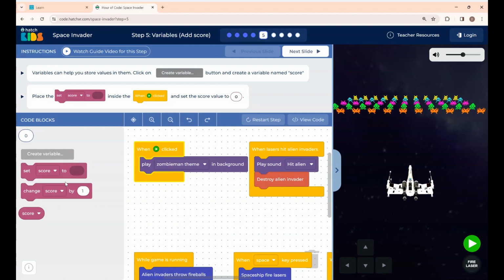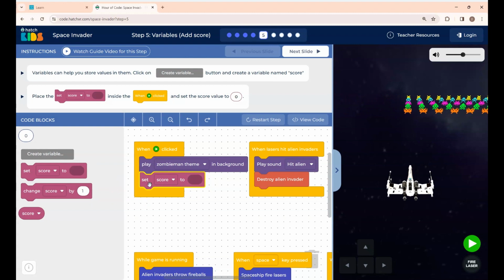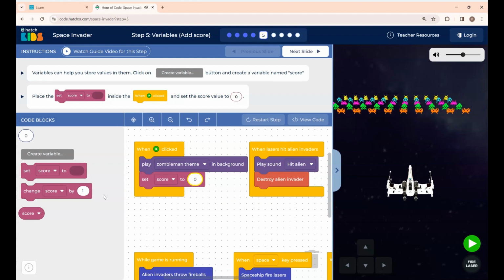If you create a variable, 3 new blocks are created, which are set score, change score, and a score block. So first you're going to set the score to 0 when the play button is clicked. So I'm placing this 0 block over here. When the lasers are hitting the alien invaders, your score should change.